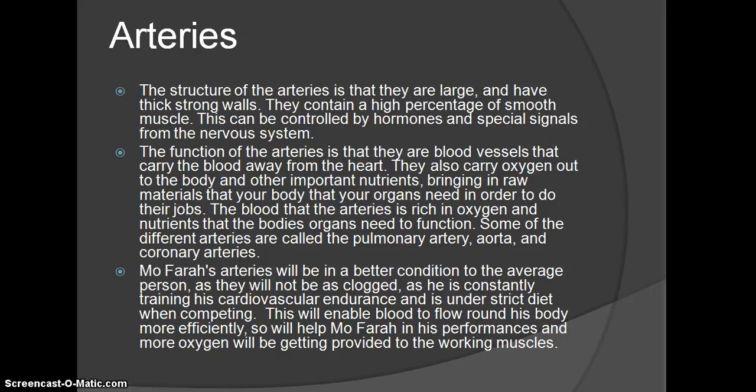The function of the arteries is that they are blood vessels that carry the blood away from the heart. They also carry oxygen out in the blood and important nutrients, bringing in raw materials that your body and organs need in order to do their jobs. The blood in the arteries is rich in oxygen and nutrients that the body's organs need to function and also to give energy. Some of the different arteries are called the pulmonary artery, aortic artery and coronary artery.